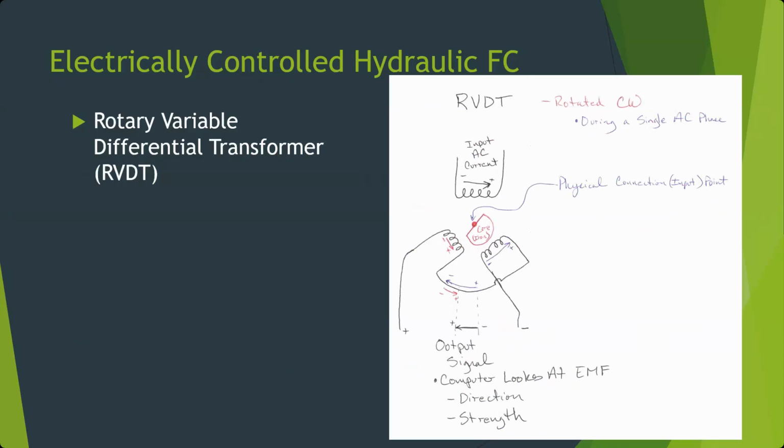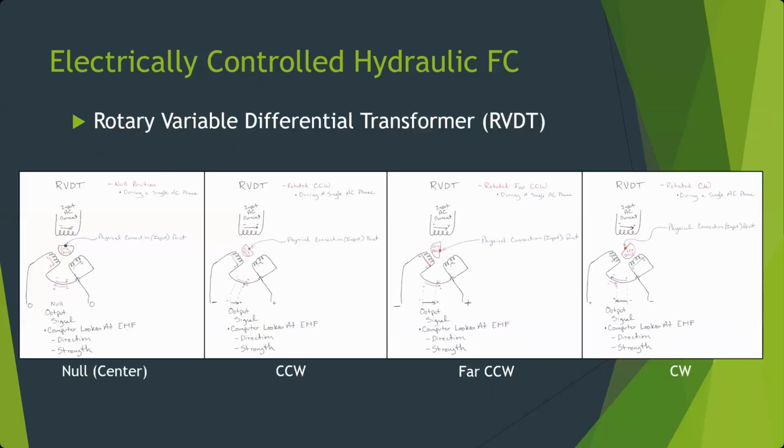And if we turn it to the right now, you can see it reverses direction. Okay? So again, if I put them all side by side, here I wrote counterclockwise, I guess. So if we turn it, null in the center, if we turn it a little bit counterclockwise, we get a positive one way. Far counterclockwise, we get a positive in that same direction, but in a larger magnitude. And if we turn it clockwise from its null position, now that reverses. And again, we can vary it depending on how much we turn it.